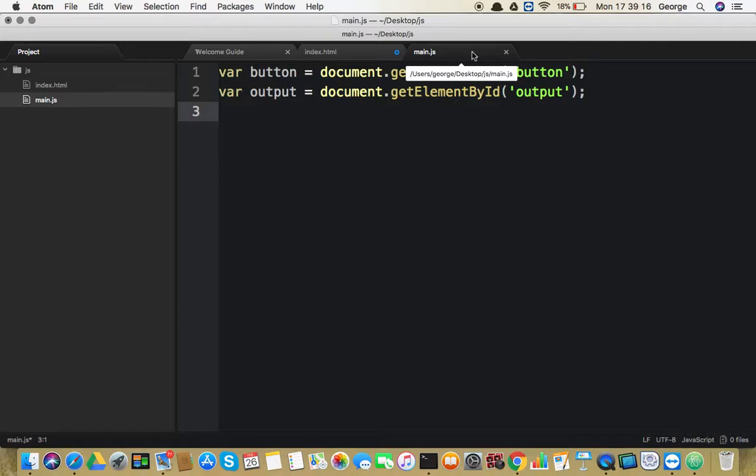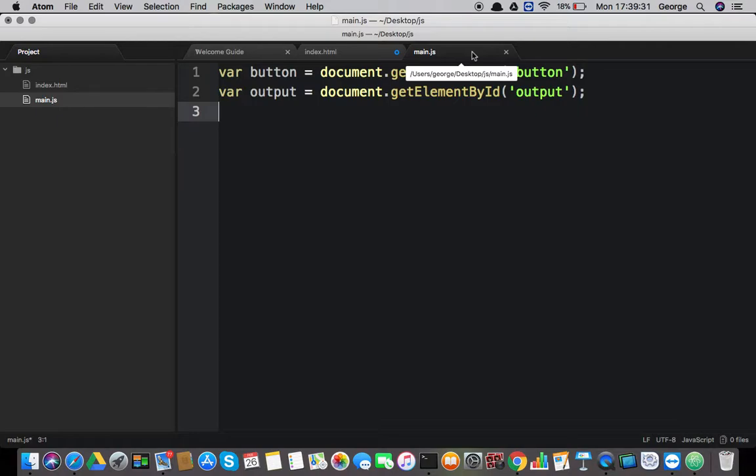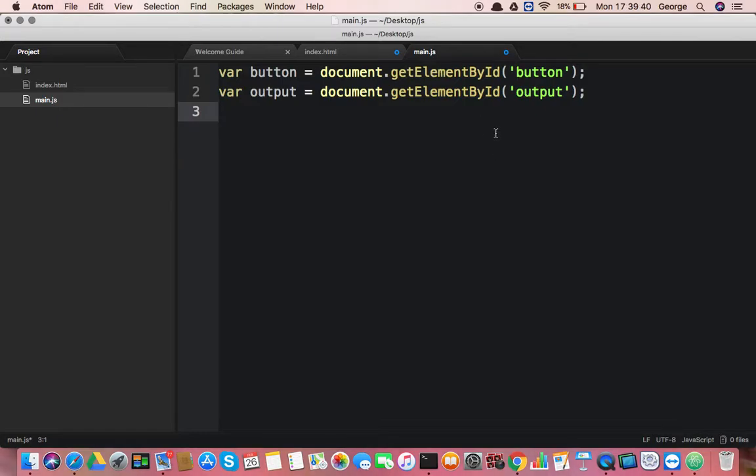And get element by ID means you find something according to its ID. And it will work every time with an ID, even in an HTML site which has thousands upon thousands of lines.